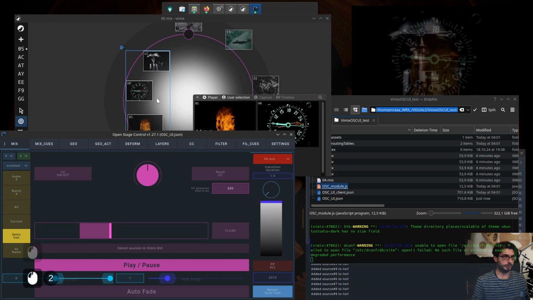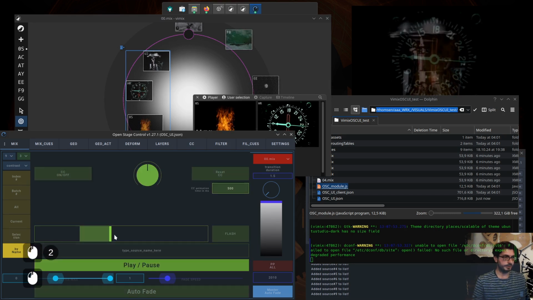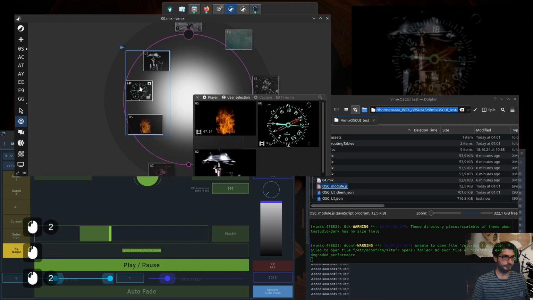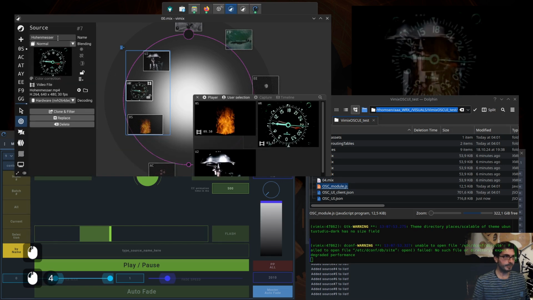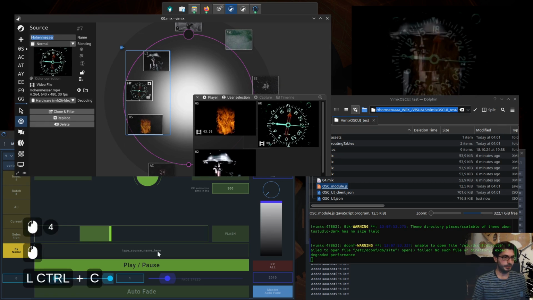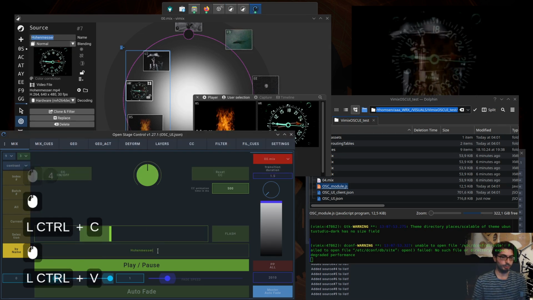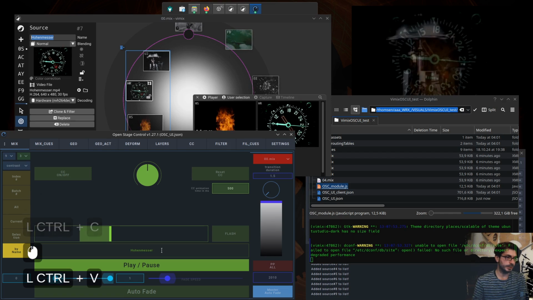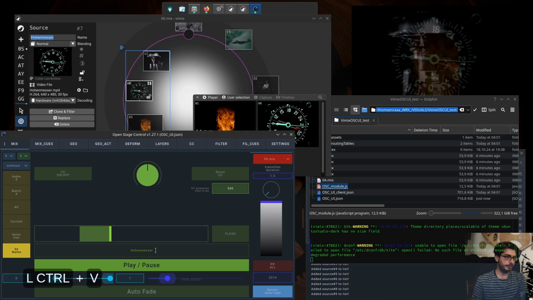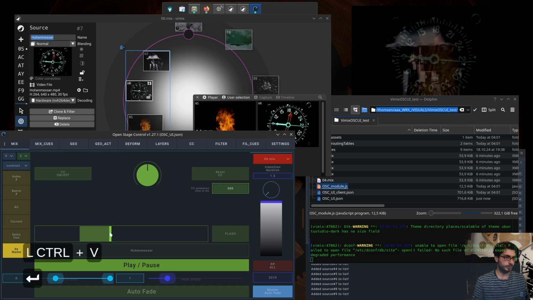Okay, sorry, I thought it was just taking 2 of them. No, it doesn't. Or you could address them by name. If you grab a source by its name, like this one, you could type it in here, press enter. This is very important. Don't forget to press enter if you are entering something in these text fields. Only then it will work.